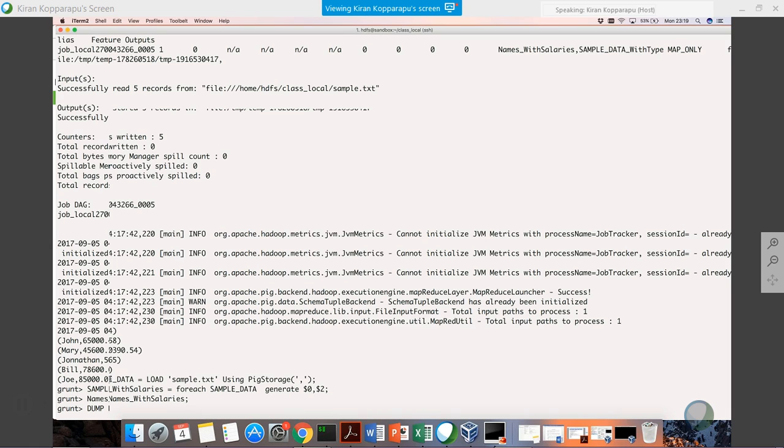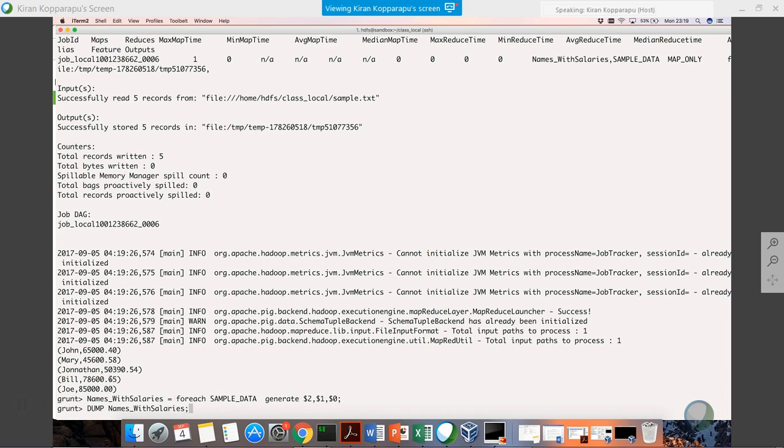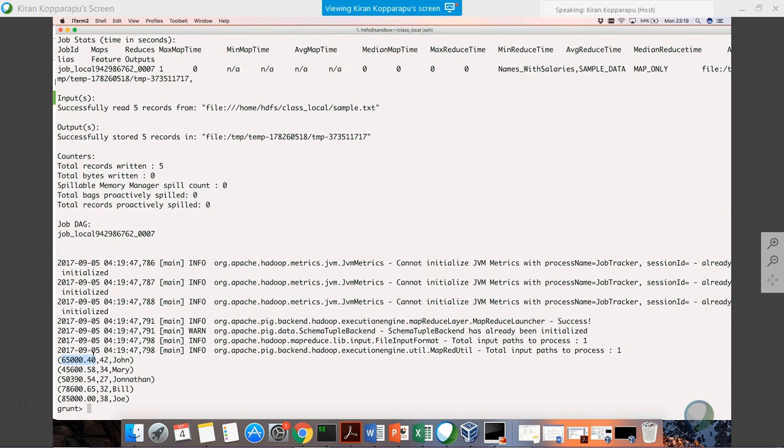And you could also change the order. So the first one is $2, the next one is age, and then the next one is $0. You could also do it like that, and try this one. You could play around. Here I got the salary first and then the name because $2, $1. The only thing you need to remember is that the first field always starts with zero, $0. It's like an array index: the first element of an array always starts with a zero index, right? The similar thing.